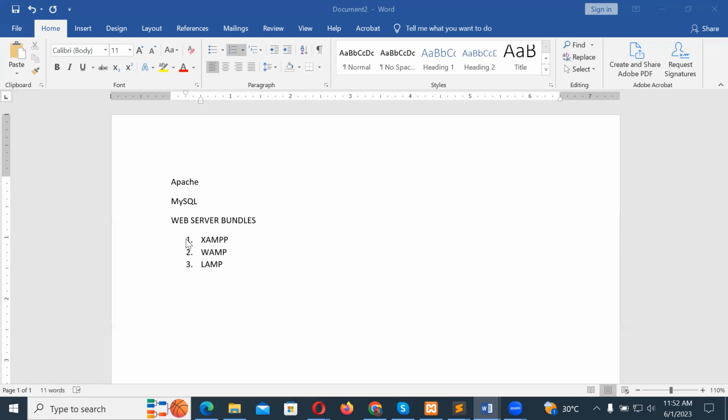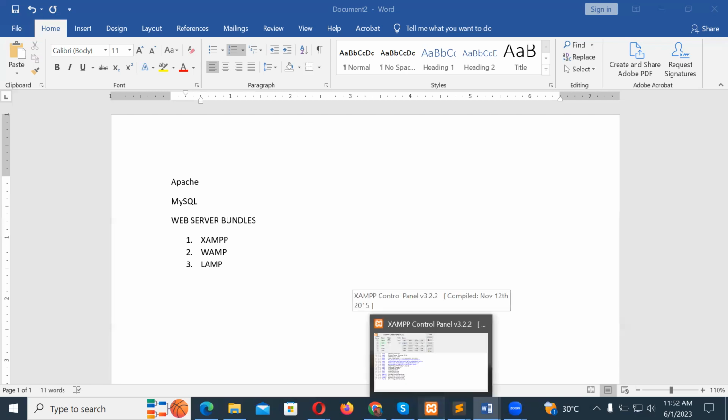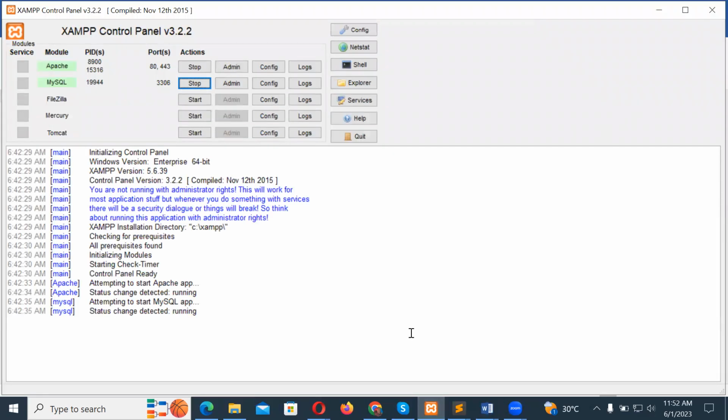All right, so I'm going to show you my own instance of XAMPP installed on my system. Right now I have two servers running. XAMPP is a bundle of five different servers.